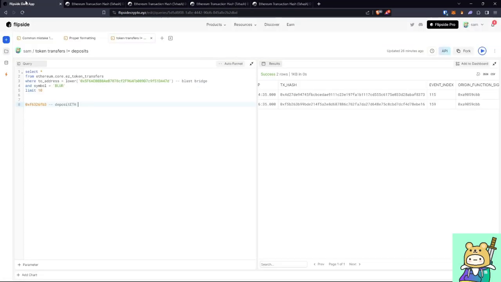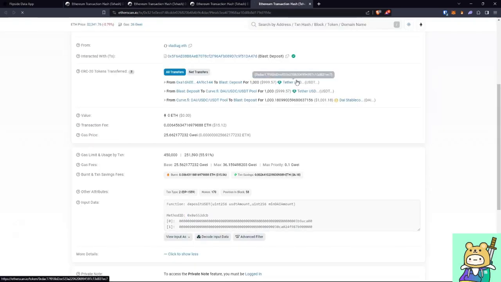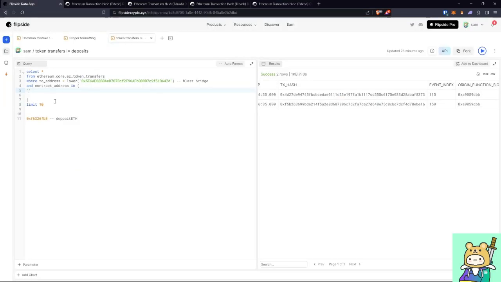So what you can do is, for example, take token transfers to this address and contract address in, and then you can filter, for example, USDT like this, right? And then USDC, and then you can do another layer of filter where you say in function signature.